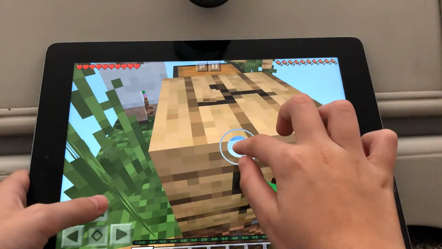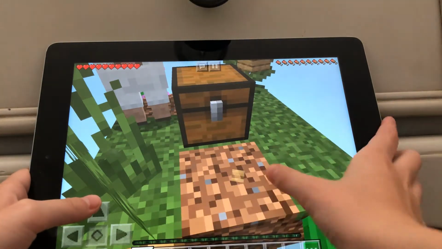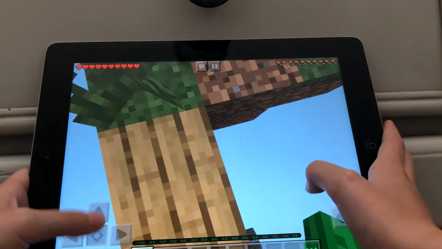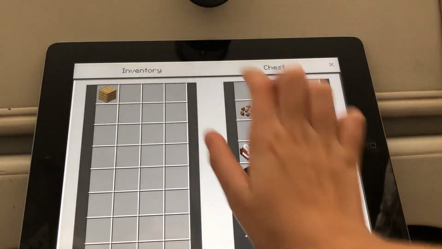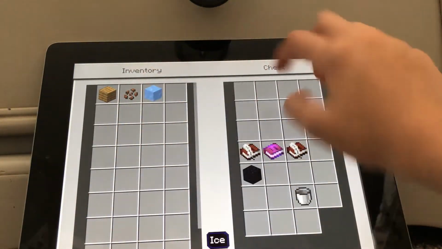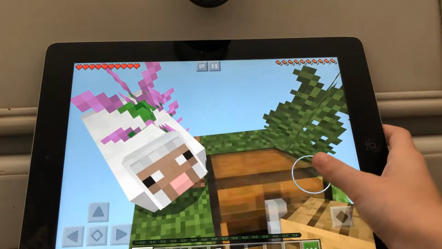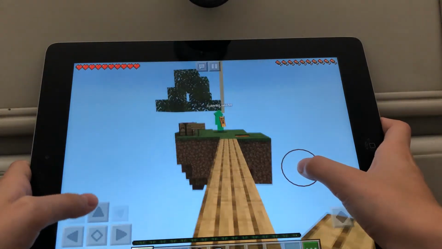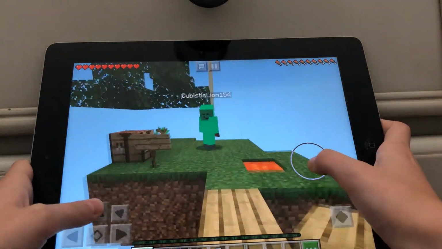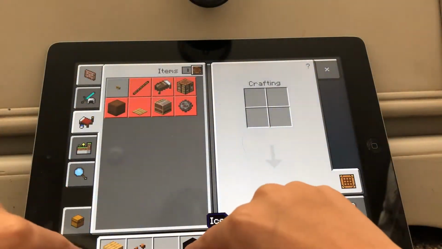Why won't it let me open the chest? It's just forcing me to place this block. Are you serious? Seeds, ice, obsidian, and bucket. Okay, seeds, ice, obsidian, and bucket.